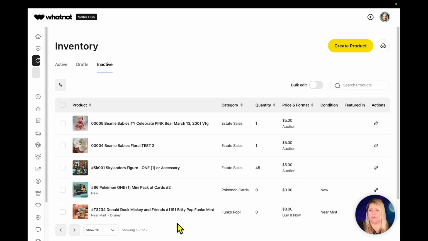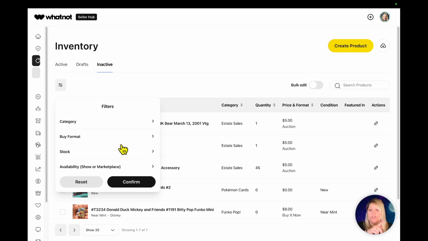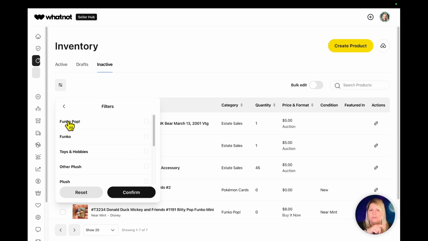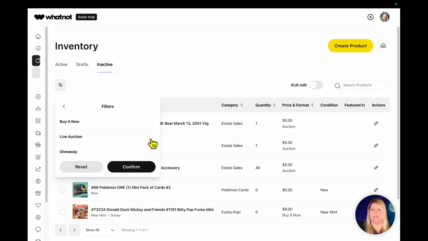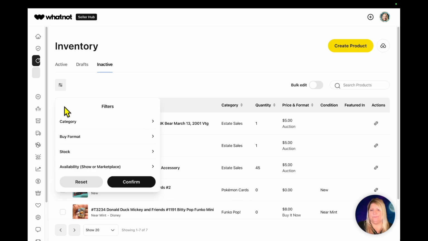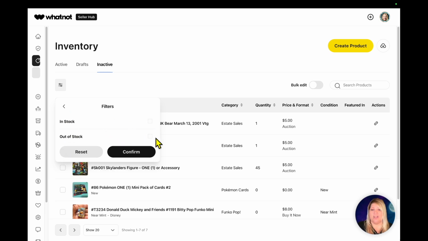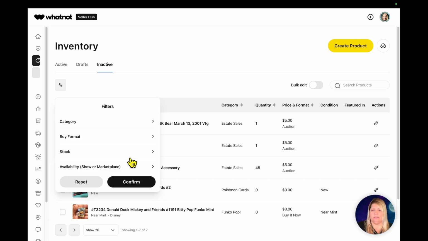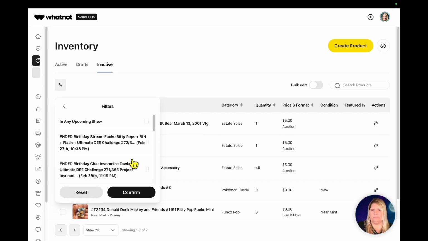And then I'm going to show you over here. We're going to scroll down. There are some settings where you can sort by category, because if you want to do a search to see what you have in Funko Pop or baseball cards or whatever it may be, you can see what you have for live auction, giveaway, buy it now. You can also see stock, in stock, out of stock. You can search for out of stock items. And then what's in the marketplace. Okay, you can pick all that. My stuff currently, I don't have anything in auction, maybe 2 items. And everything's in buy now and I run it as an auction. That's kind of how I do it for now.